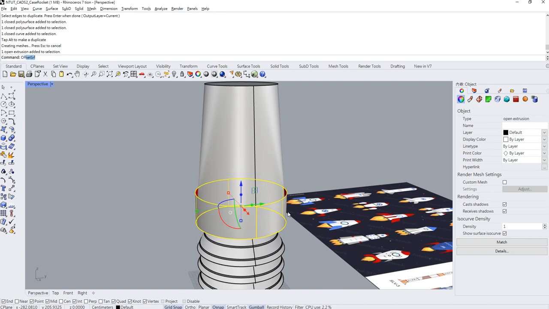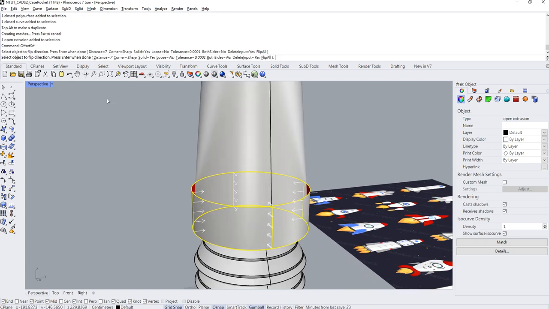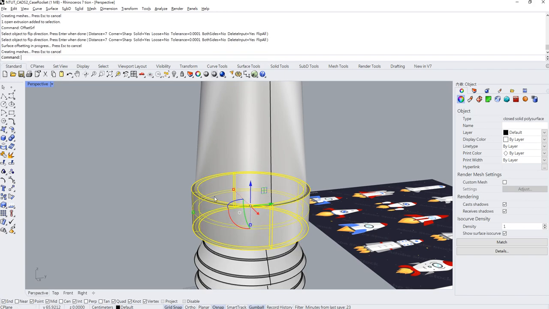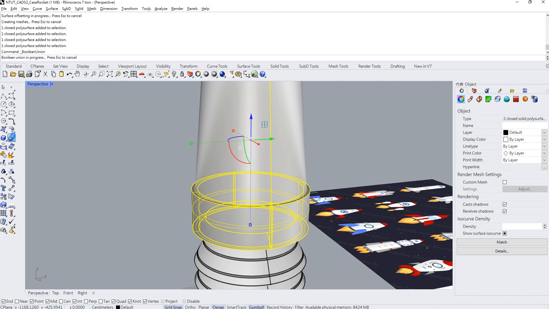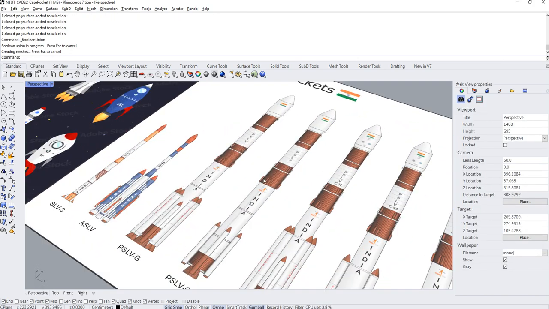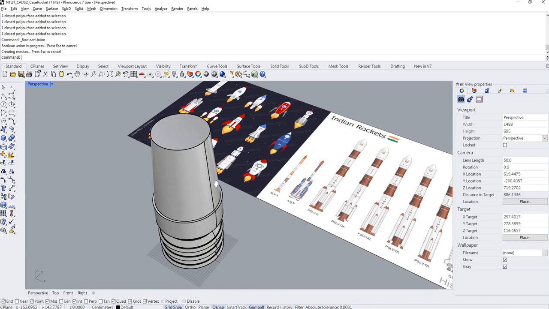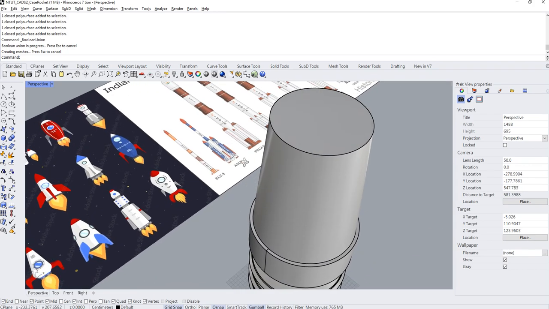Using offset surface, extrude the surface geometry here. The distance doesn't matter because I'm going to join them together. Choose both of them and use Boolean union. So now we have this. The next thing we are going to do again is to create this kind of border geometry, the pattern geometry, like the shell, the edge of the armor, something like that.